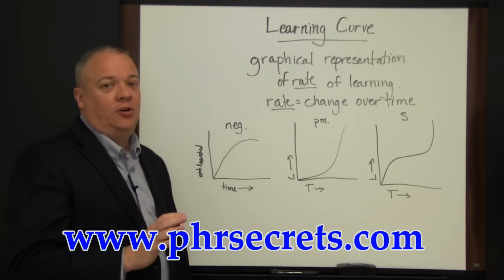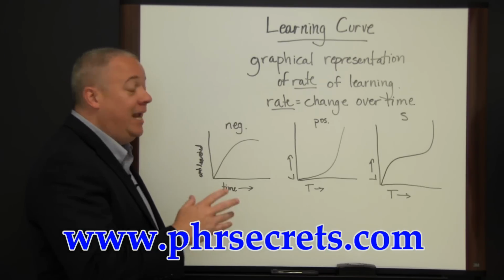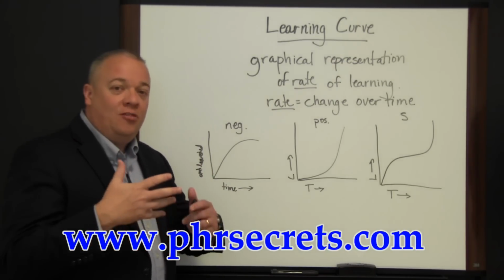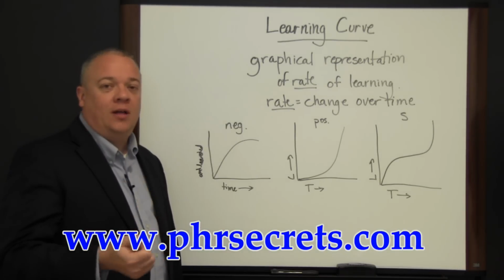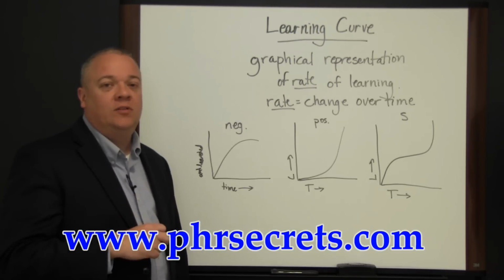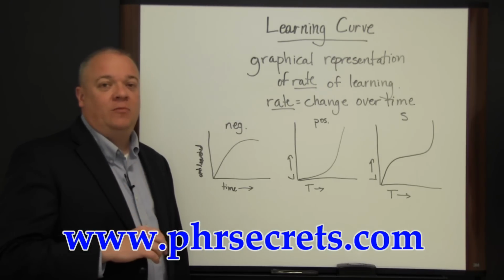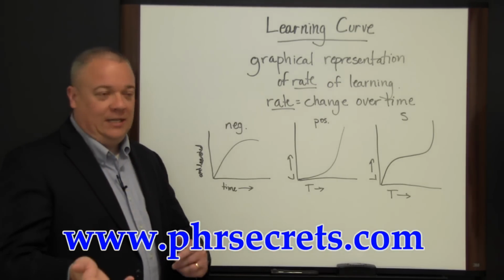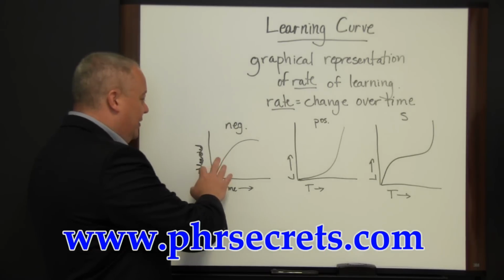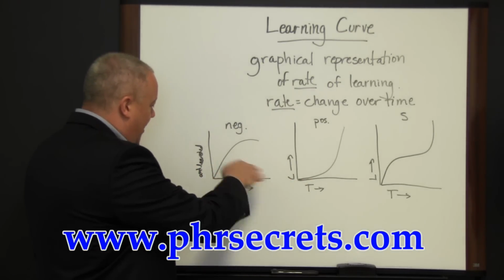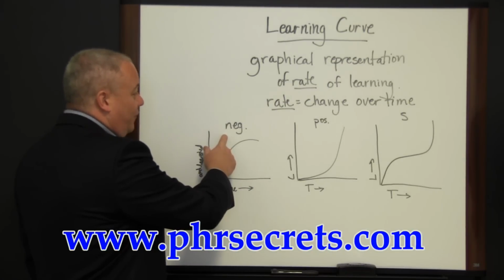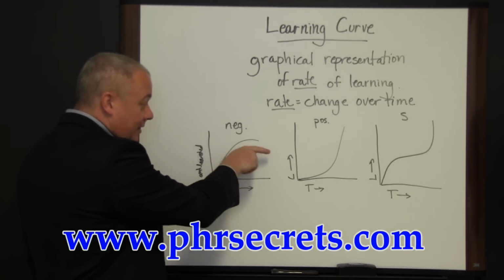So on the board behind me, just a reminder again that a learning curve is a graphical representation of the rate of learning that's going on, rate being the change over time in the person learning the material. Things that impact the rate of learning, once again, are the quality of the material used, the quality of instruction, and the environment in which it's learned. All these can contribute to greater rates or lessened rates. And the graphical nature of it then, you've got time going along the bottom here and the amount learned going along the top.